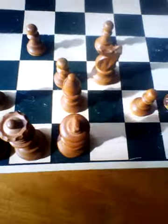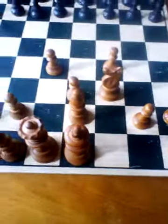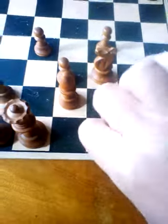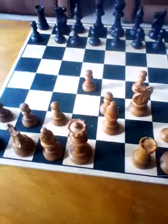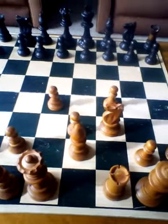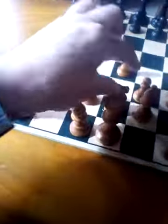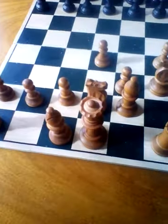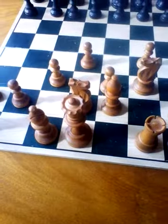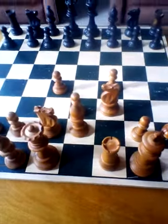You will find your own way of playing it too. You might vary on what I'm showing you. But what I'm trying to say is that you can just play bishop e2 and maybe castle on the short side, the king's side, and you've got these pawns that are quite solid in the center. They're quite hard for black to break up, so that's why it's called a stone wall. So that's one idea, and this knight, I usually like to put it to d2. The queen's knight on b1, I tend to put to d2, and I play c3, and it's quite successful for me, and very simple to learn.